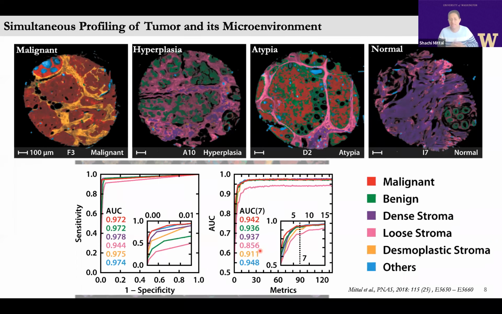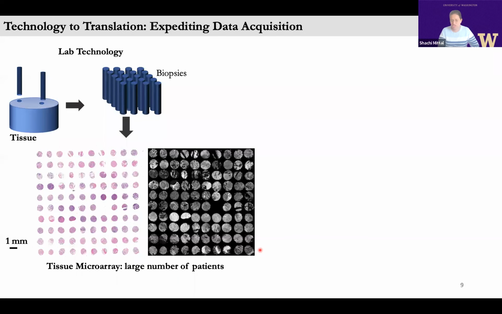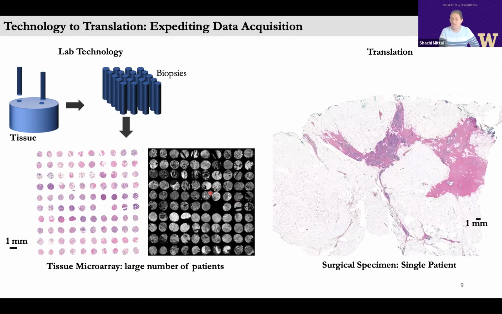Now, the problem with this is I told you that these are very high resolution scans. We throw about thousands of frequencies. Each circle took 3 hours to image. So it's not something that is translatable in a clinical setting, because in a clinical setting, they don't really use tissue microarrays. This is something that is used in a research setting, when in a small sample area, we get a distribution from large patients. But what they actually use is this entire huge surgical sample that is coming from one patient.